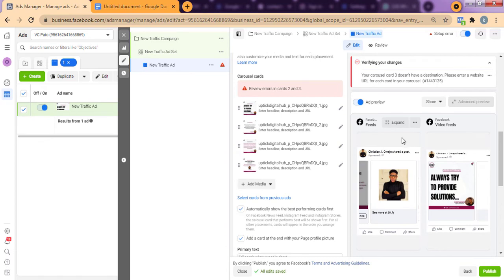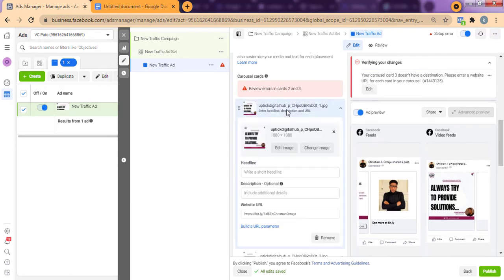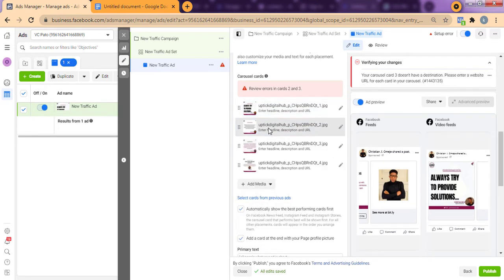We'll have a last one that was created directly from my Facebook page. I can turn it off or turn it on. So as you can see right here, from these carousel cards you can individually put a headline, description, and a website URL. So let's say you are trying to market 4 different products in one ad using a carousel. You can put in a headline for the first product, a description, and a website URL. The same goes for the second, the third, and the fourth, depending on how many carousel cards you are using.